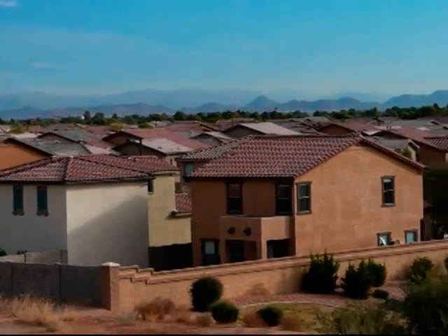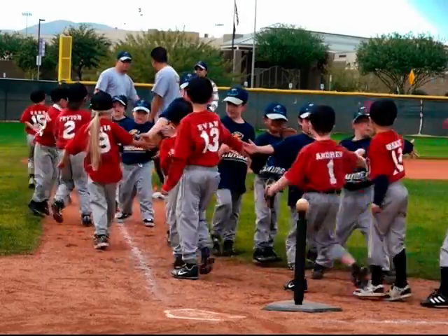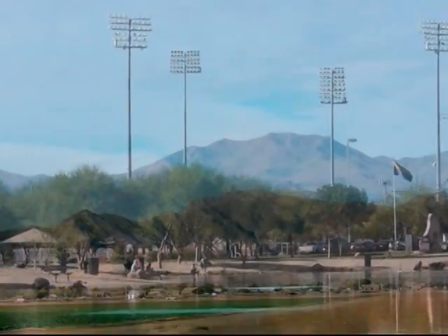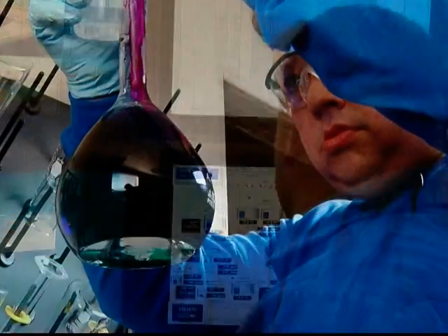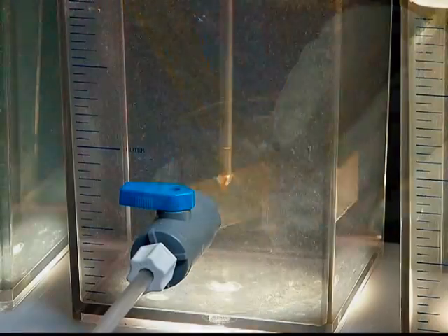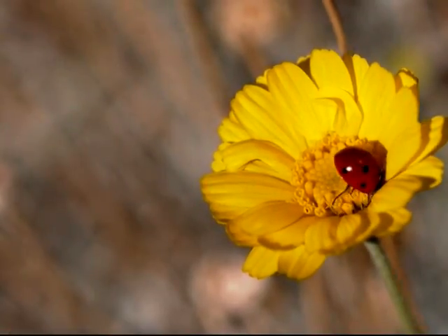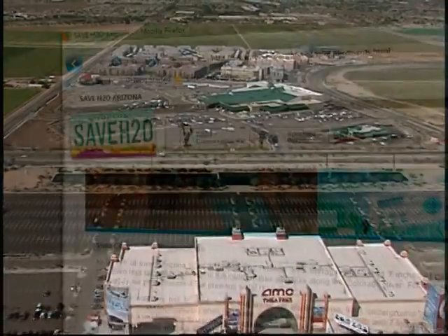The White Tanks Regional Water Treatment Facility is not only a good idea for the West Valley today, it's a great idea for both the future of the West Valley and the state of Arizona. Reducing our dependence on groundwater is a critical step toward preserving our desert lifestyle now and for generations yet to come. Serving Arizona for over 50 years, Arizona American Water takes its responsibility as environmental stewards seriously. We work to actively address such issues as climate change, biodiversity, and the conservation of natural resources.